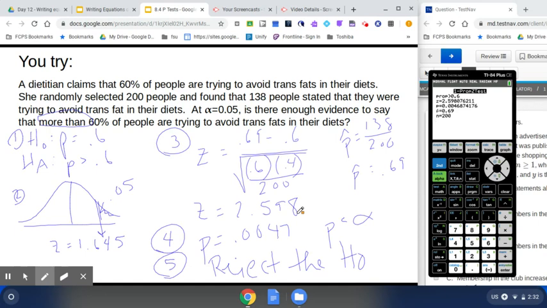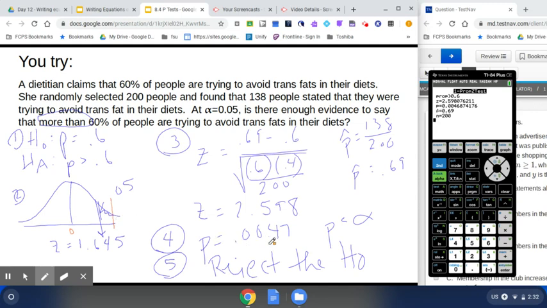Okay, taking a look at our decisions, if we place the test statistic on the curve, 2.598 is further to the right than that 1.645. Again, zero is in the middle. My critical value line was at 1.645, so 2.598 is further to the right. That is in the rejection region or the critical region.